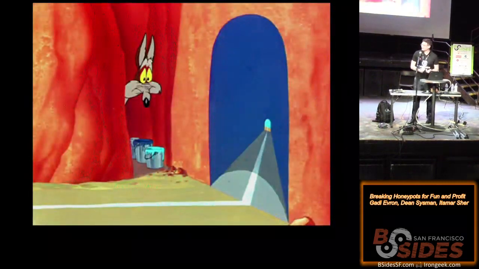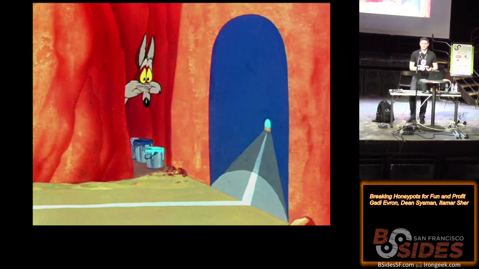So, this is the easiest example, like this is your grandma example of what's a honeypot. This is, by the way, a lot of people told me this is a really bad metaphor because the Wile E. Coyote always loses to the Roadrunner. But actually, as you later see in the lecture, it fits.